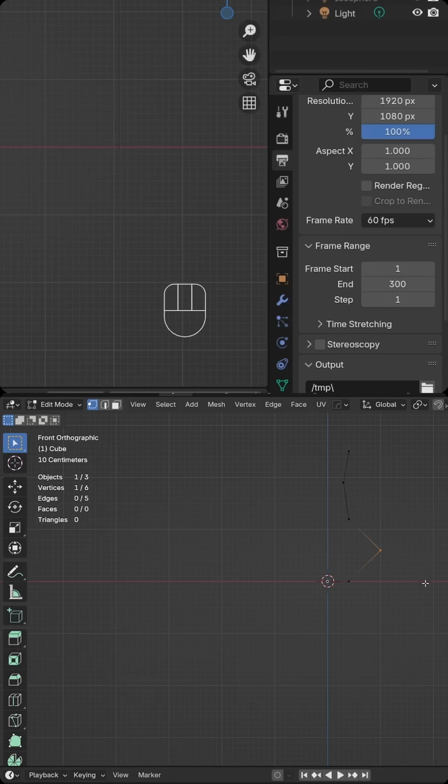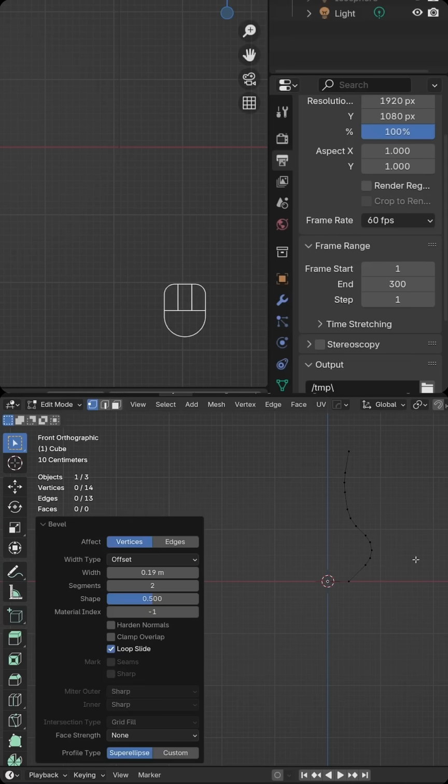Alright, and I'm going to select this vertex point. We can press Ctrl B to add a bevel, and then press V for vertex. And I'm going to scroll this up to maybe 4 points, and then maybe come right about there. I can select this vertex and this vertex with Shift, then press Ctrl B and then V to add a bevel. But this time I'm only going to do 2 segments, and then just kind of smooth out the curve, so it's somewhere around there.